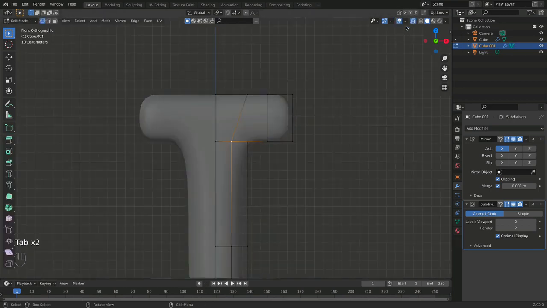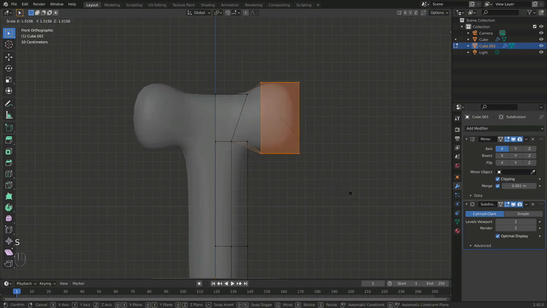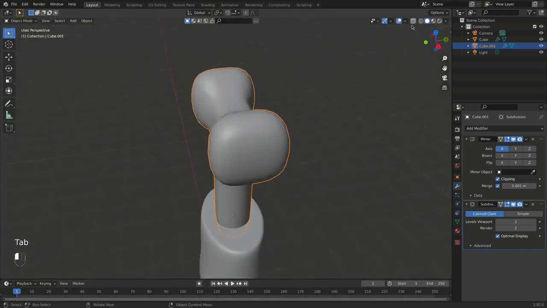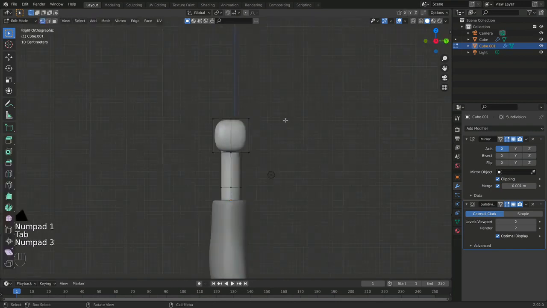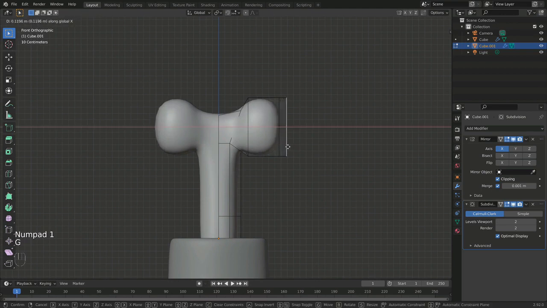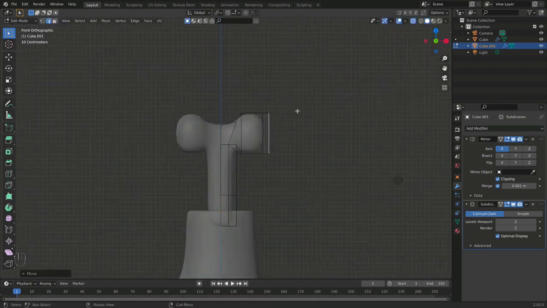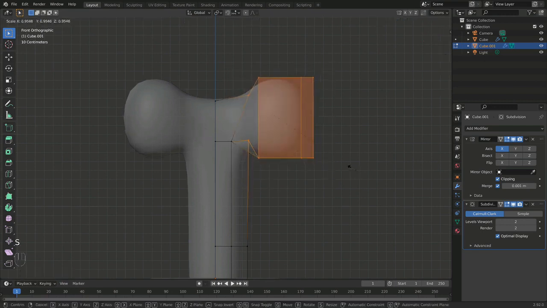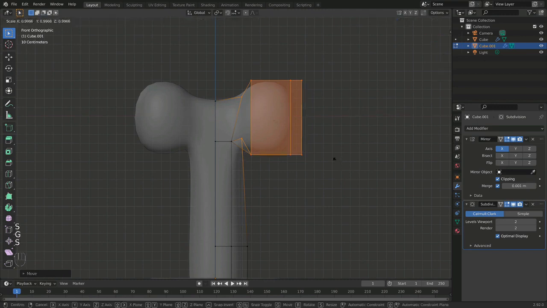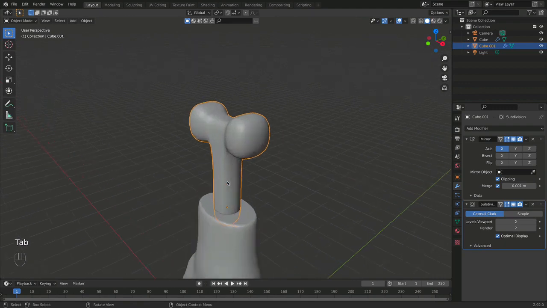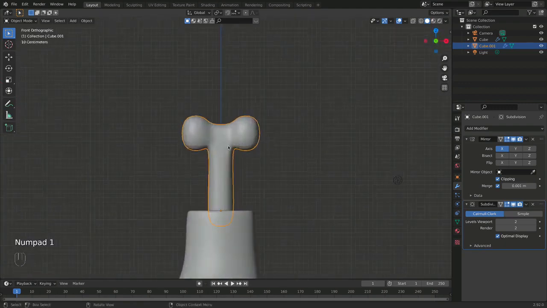So here I'm going to go once again there, and we can scale this up like this. And here maybe we can move this slightly down, and now we created this. So the only thing that we can do is move this slightly in the front like this, and now it's a little bit too big, so I'm going to select all this here, scale down, and now it's looking better. So now we are done with modeling our hand.